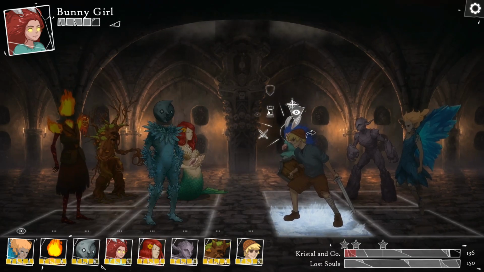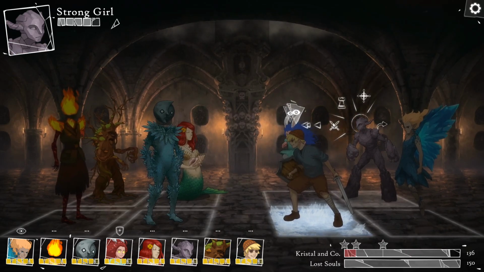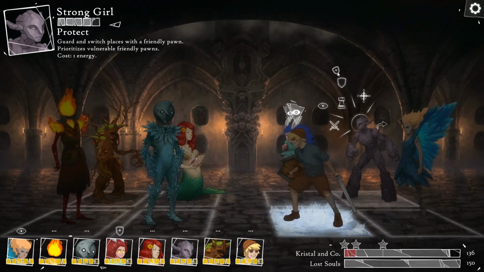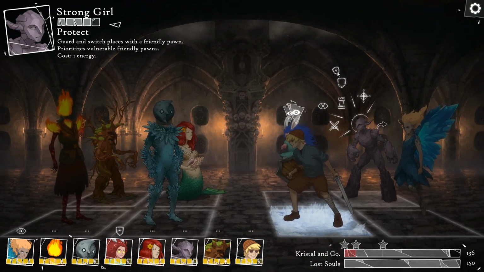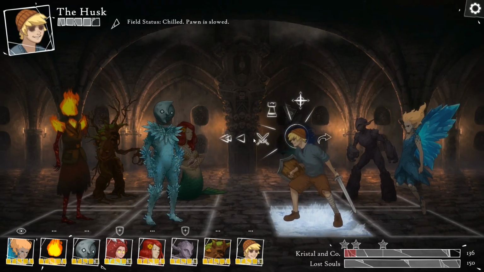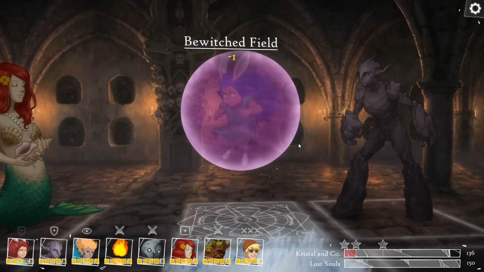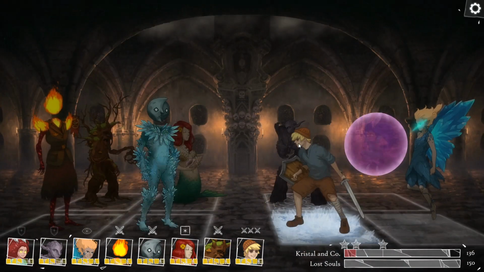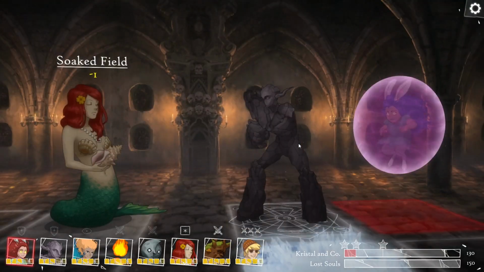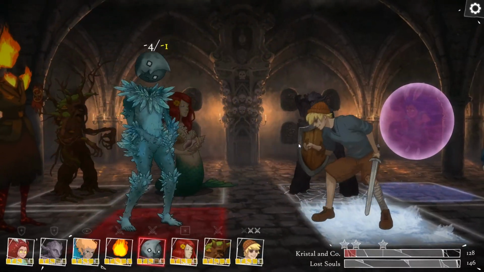And Bunny Girl, let's set up your Bewitched Field on yourself. Strong Girl, you know what? Let's try a Protect. Let's see what happens. It will cost you an energy. And Husk, let's attack 3 times forward, please. Ah, see, that's not what I wanted to do. I wanted actually to swap with Kristal. But I didn't have that option.